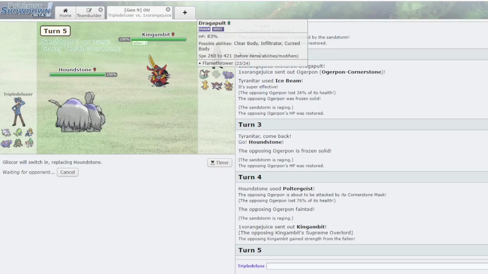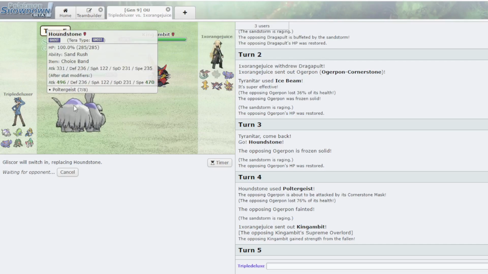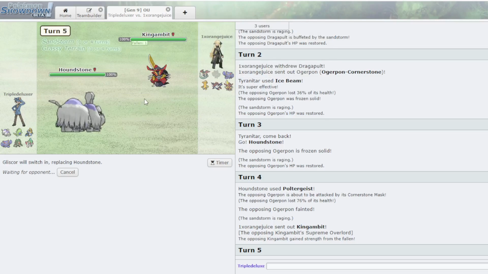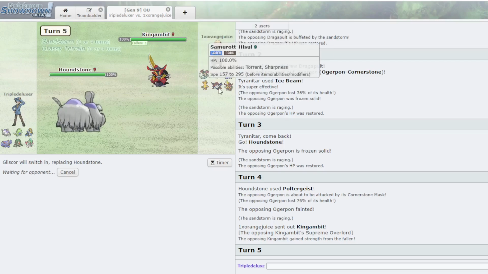Getting rid of that fast of a threat immediately is nice. We keep this in the back because it's still incredibly strong against Goldengo and Gliscor. My Iron Valiant is also very nice with Combined. Maybe I should have gone on my rocks there.